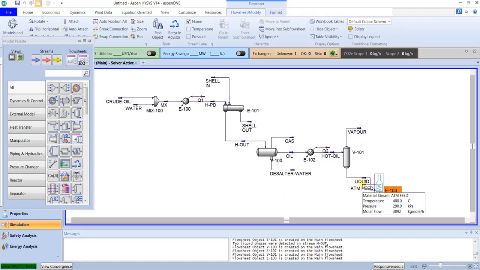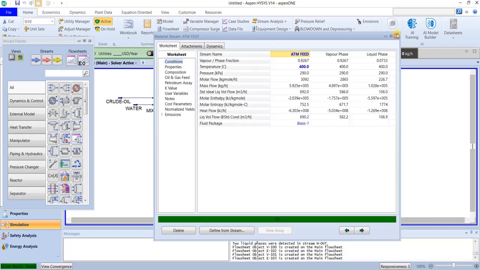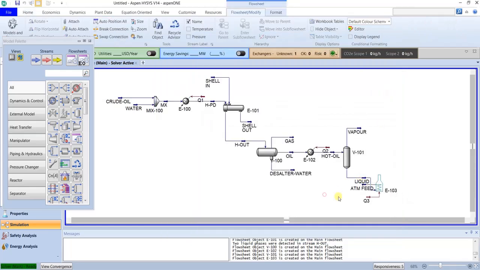Okay, so I think I can move this guy forward. That's the outlet stream. I can move it forward. Let's see if we can make this better. Okay, yeah, so we've been able to do it.